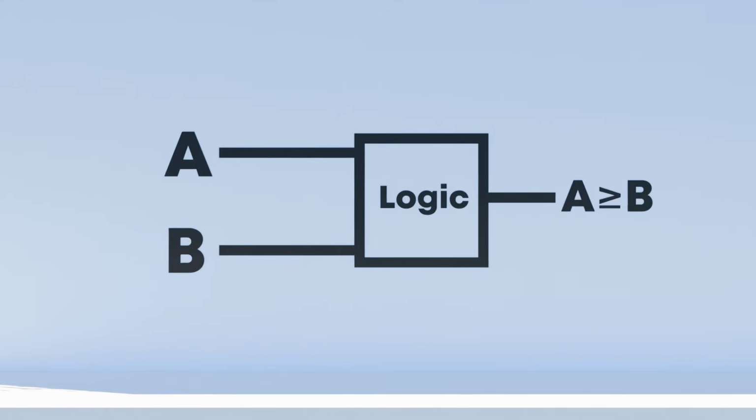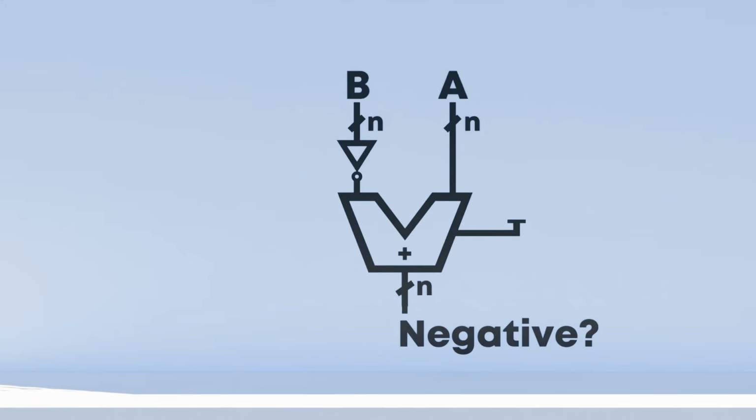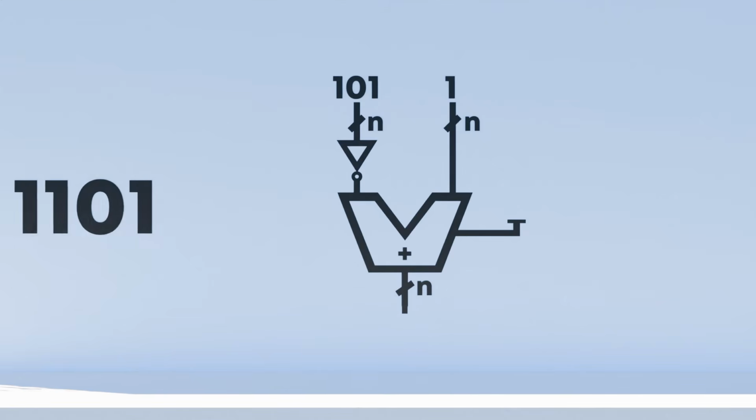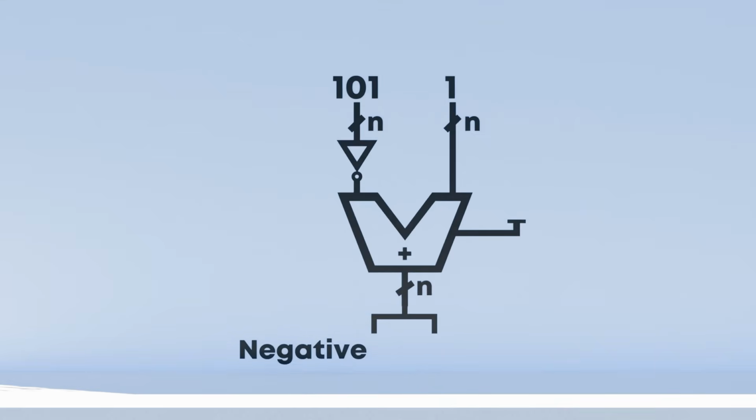That's nice and all, but how do you know one number is greater than or equal to another number? Here's a neat trick. You can subtract them and then check if the number is negative. So we would do 1 minus 101 and then just check if the result is negative. If you remember from a moment ago, a 2's complement number is negative if the leftmost bit is a 1. So to check if one number is less than the other, we'll just put them in a subtractor and look at the leftmost bit.